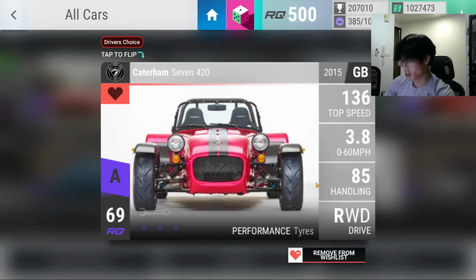There you go, the race car. This is a time at 233 of 27:23, and this is the first car to beat the Ariel Atom 1. So the Ariel Atom 1 beats everything up till the Caterham 7420, which is crazy. That's like RQ54 holding all the way up to RQ69.